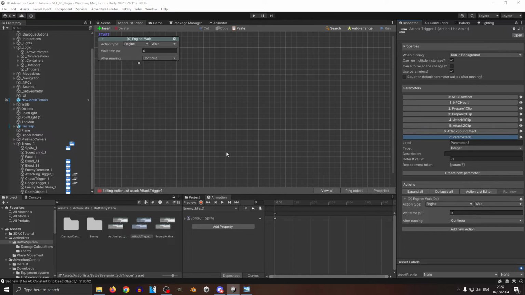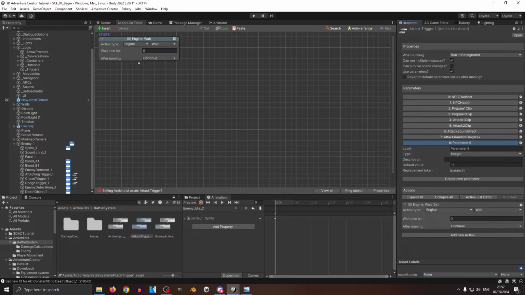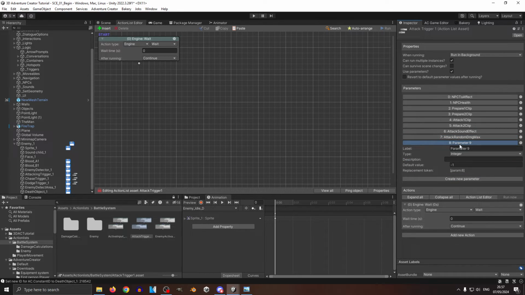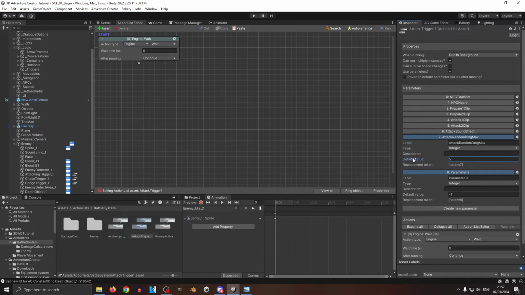Then we will have an integer type attack random damage max. Very long word. I think this had a default value. It doesn't really matter if you place this, but if you want to make sure that it's never like -1 as the default value, so it wouldn't be able to heal an enemy if for some reason it rolls back to the default value.